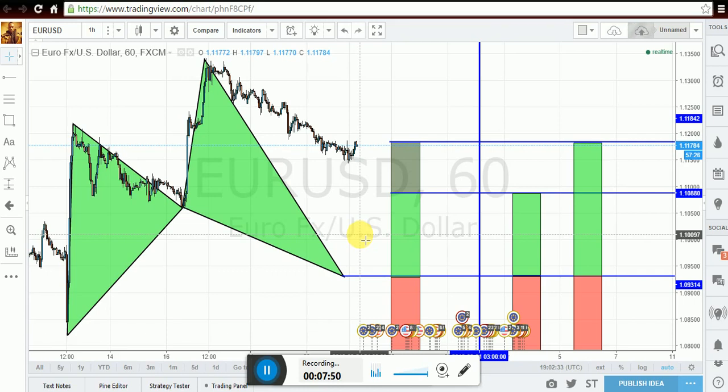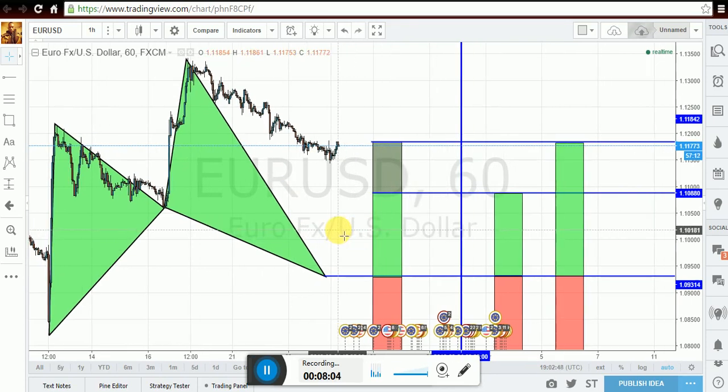But obviously that's not going to be the case in all the trades that you take, because some of the trades are going to have a stop loss of 50 pips or 60 pips or 40 pips. But at the end of the day, I know that's the maximum you can lose, and that's a very good way of having a good money management plan.